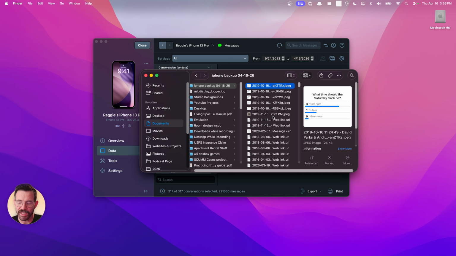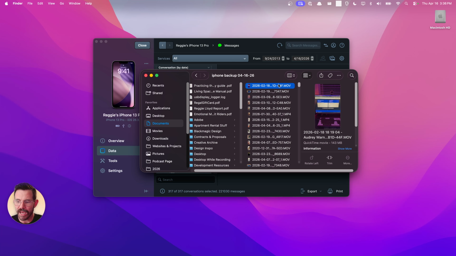Now, a lot of these are probably going to be things that you can just go through and delete, or if you just want to know that they're backed up, you can scroll through and make sure that everything is there that you're wanting to look at. One thing I like to do is sort this. So if you hold down Option on your keyboard and click on this icon here, I can sort by size, and then it will give me the largest stuff up top, and I can go through and see if it's stuff I want to hold on to, or things I can just go ahead and delete to free up space on my computer.